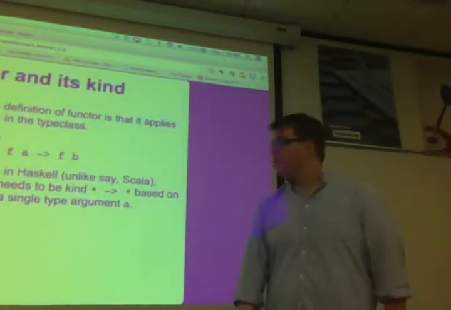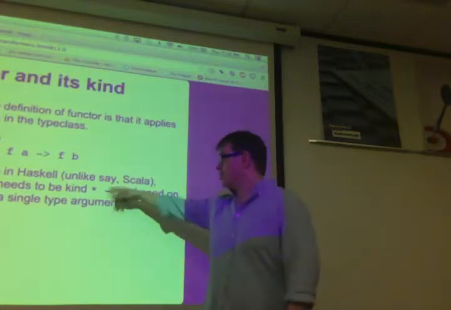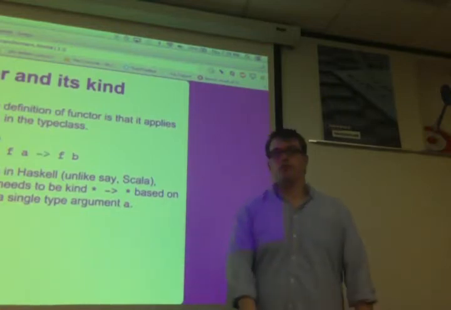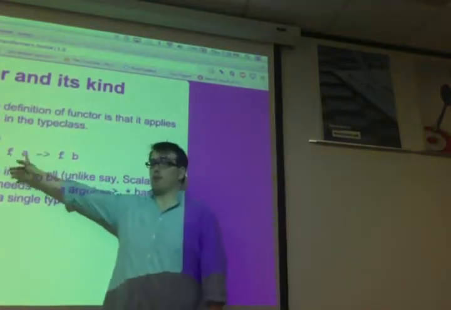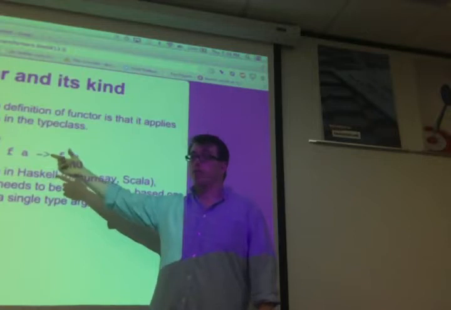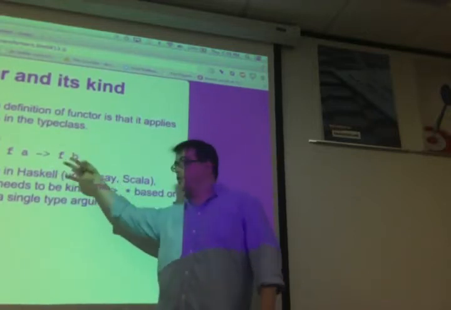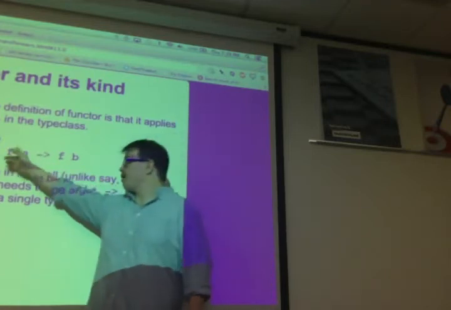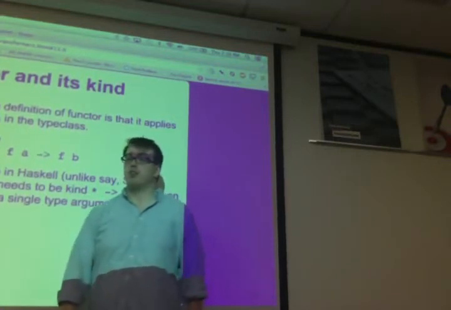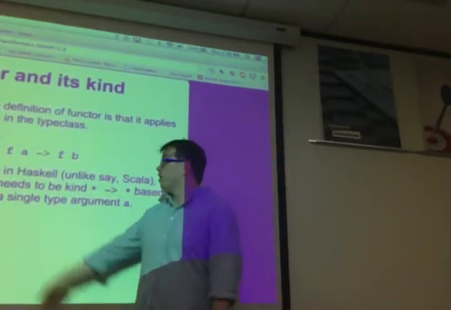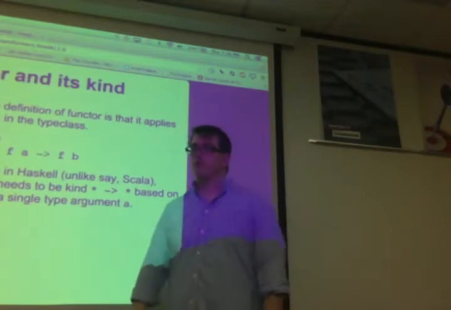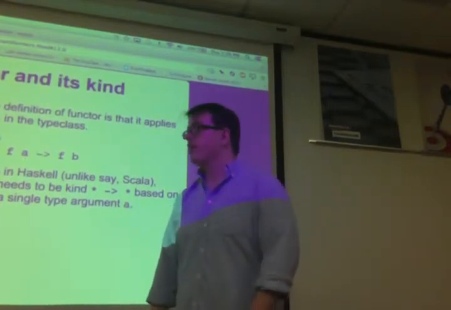Functor and its kind. Functor is kind star to star, or rather our F that functor talks about needs to be kind star to star, because it gets applied to one argument. It can't be any other kind, because it needs to have an argument to be applied to begin with, and it can't have any extra arguments remaining to be applied, because we can't talk about something that isn't star at runtime in our actual code that executes. And that's how the kind inference is able to figure out, hey, F is star to star. I don't have to say so. Just figure it out. For functor, that's kind of trivial. When you start writing something cleverer than that, kind inference becomes kind of nice.